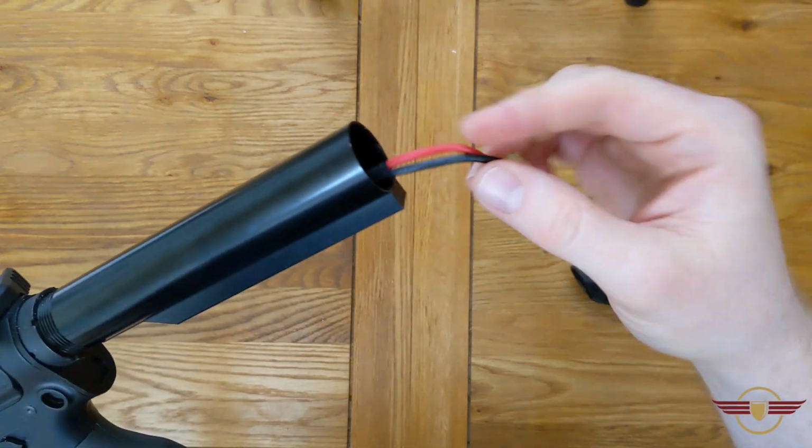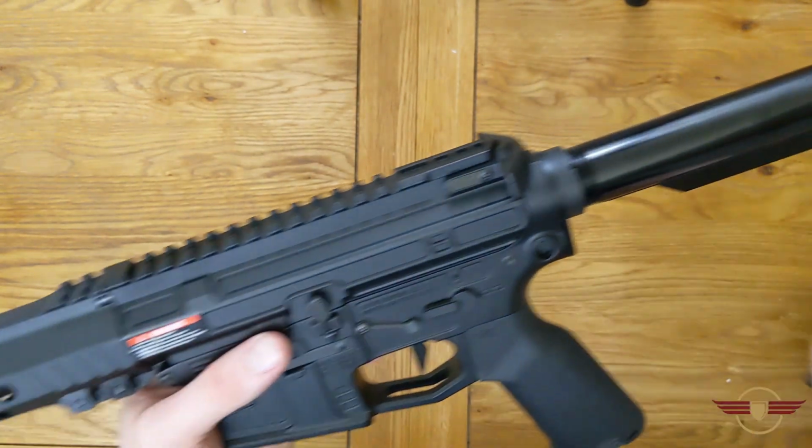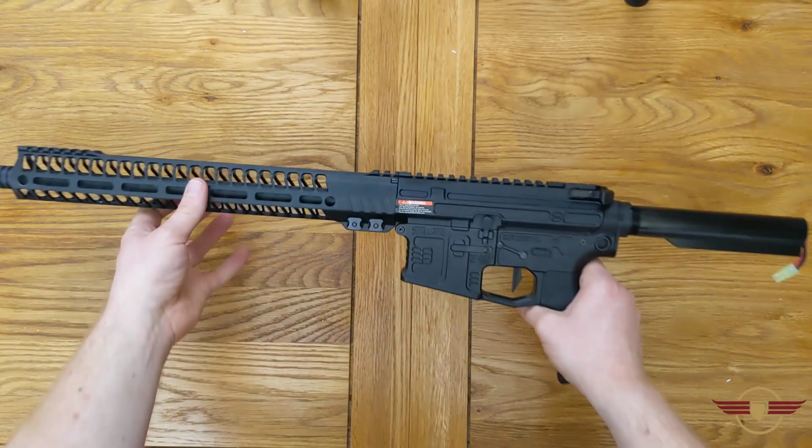Nice thick wiring there, good quality wiring, that's good to see, and it terminates in a mini Tamiya. So I'll go and grab the batteries, we'll see how it fires.